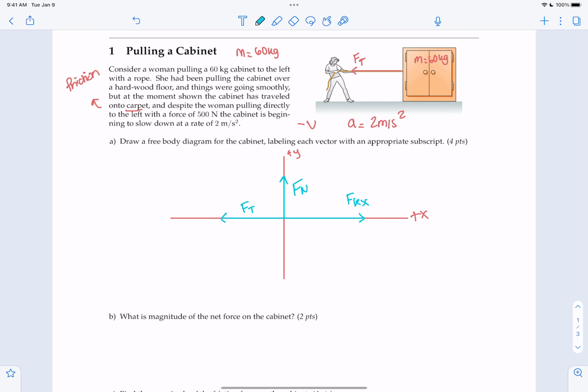But here's normal force, and then we also have gravity, right? By the convention of our free body diagram, if there's no net force in the y direction, because this thing isn't sinking or levitating, our Fn vector should roughly equal the size of our Fg vector. So these two vectors should be opposite in direction but equal in magnitude. For example, if the mass is 60 kilograms, the force of gravity, Fg, is equal to mg, which is 60 times 10 meters per second squared, so that should be 600 newtons downwards. This should be 600 newtons upwards, for example, right?